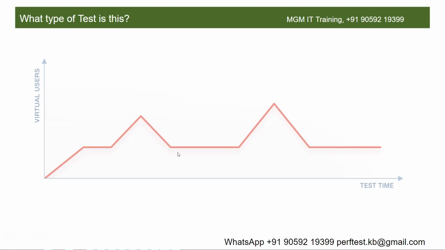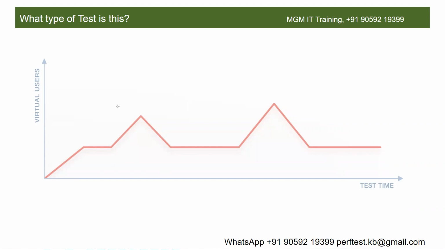So if you assume this is your normal user load, some people are already disconnected. Okay, maybe Lakshmi has some office work. Lakshmi? Yes, I'm there, sir. You are there, okay. So who disconnected then?